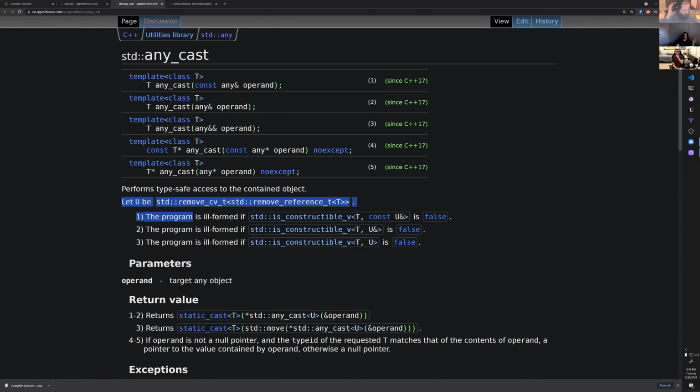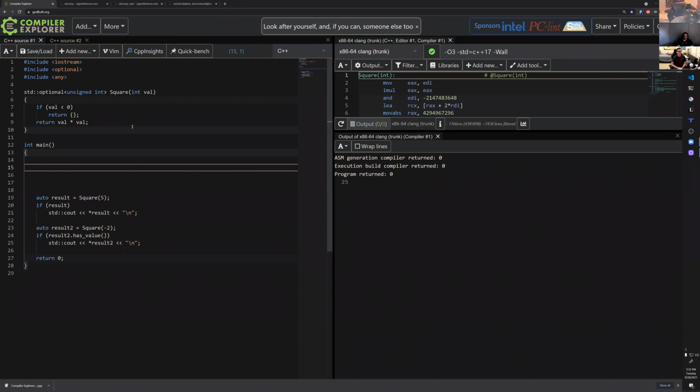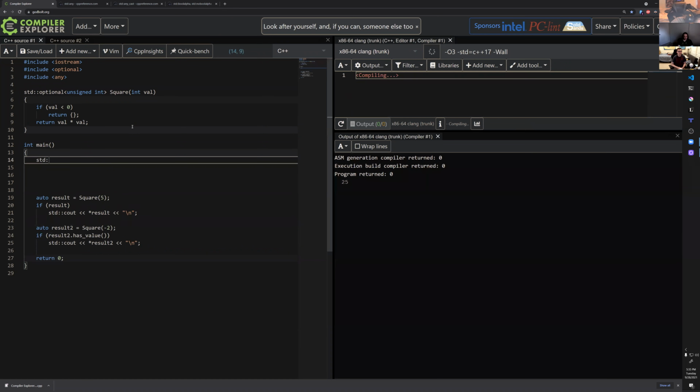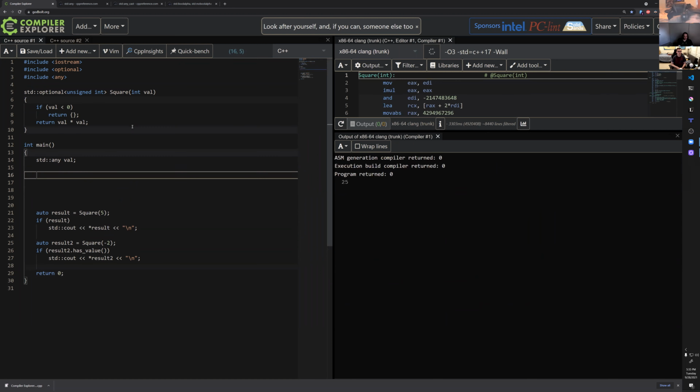Now, notice if you look at this, where it's basically describing what it does, the one nice thing about any, and I'll do a quick example. Okay, that's already instantiated. So if I do std::any, I don't know, val, and I'll do what they did. I'll do val equals, I'll make it a string.